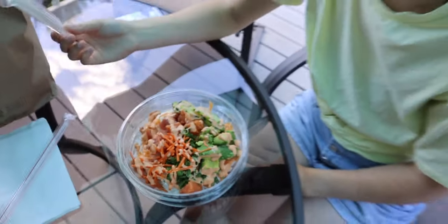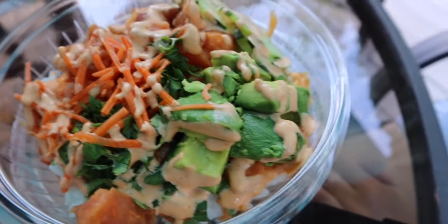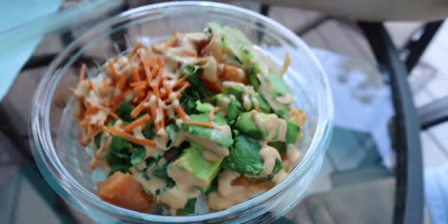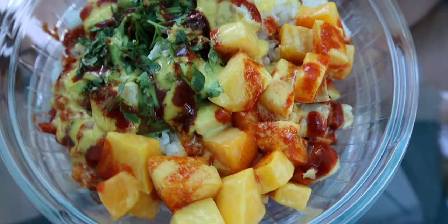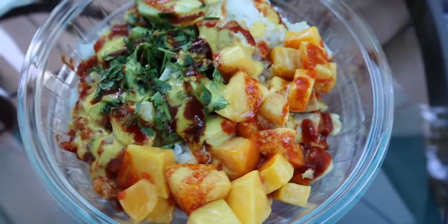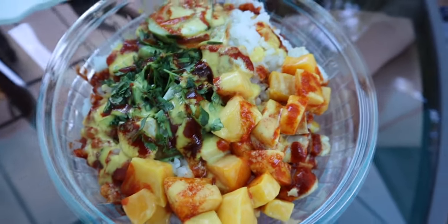So there's spicy salmon, there's spicy tuna, cucumbers, avocados, carrots, and spicy mayo sauce. That looks really nice though. Let me see what I got in mine. I have some chicken, mango, cucumber, and a little bit of cilantro. I think cilantro makes things taste better. And then a chili sauce, and I asked the girl for some mango sauce as well.